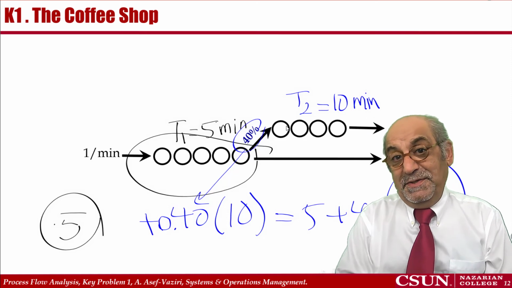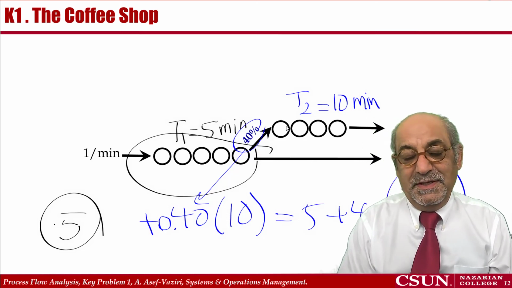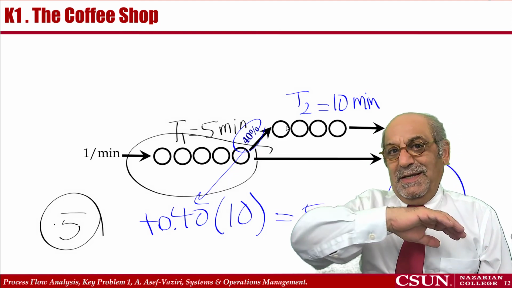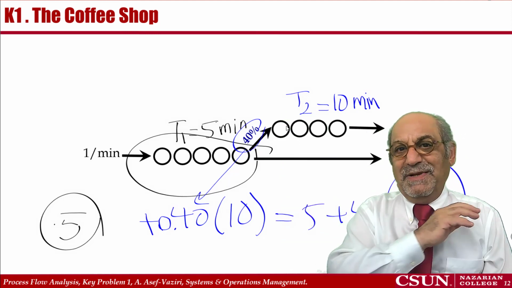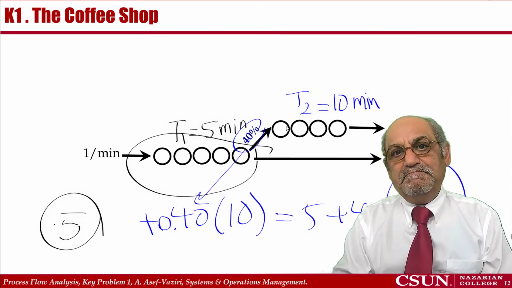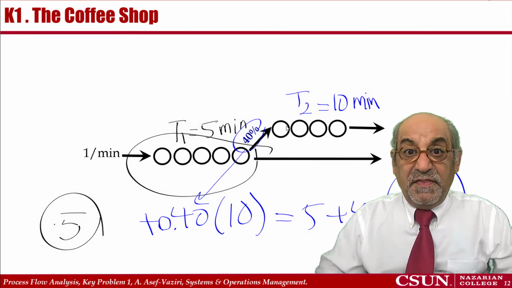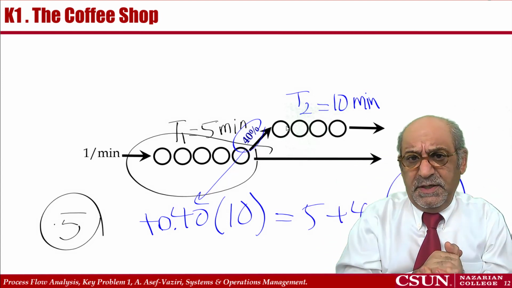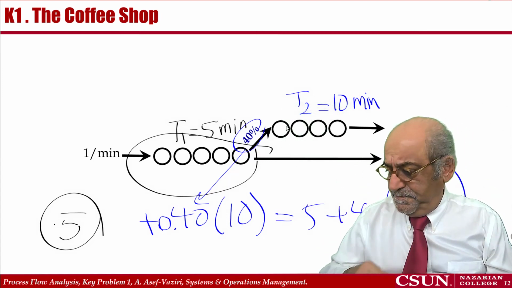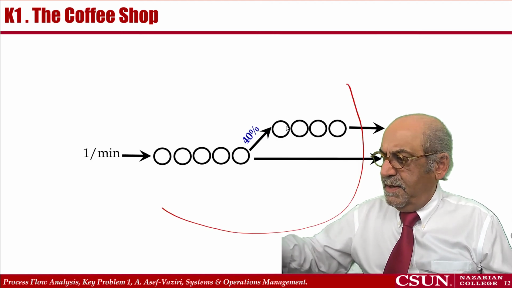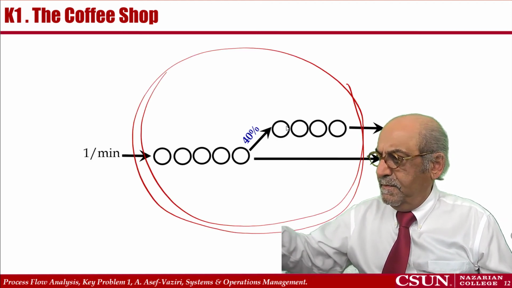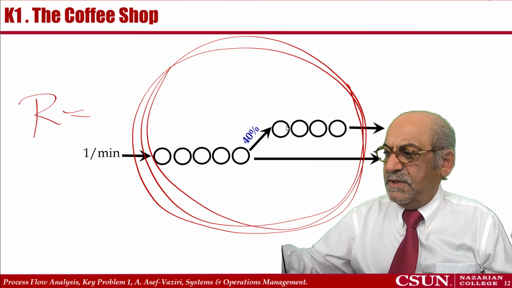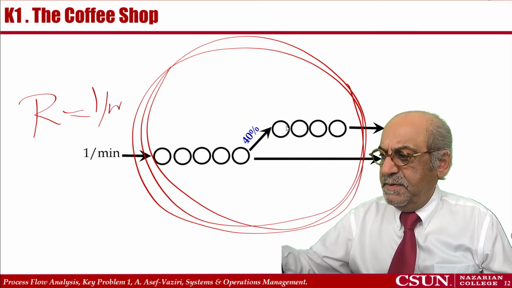There is a third procedure, which does not need to go through who gets black coffee, who gets exotic coffee, and so on and so forth. Therefore, if the system is really complicated, we really do not need to go through details. We draw a line around the total system. Throughput is equal to 1 per minute.